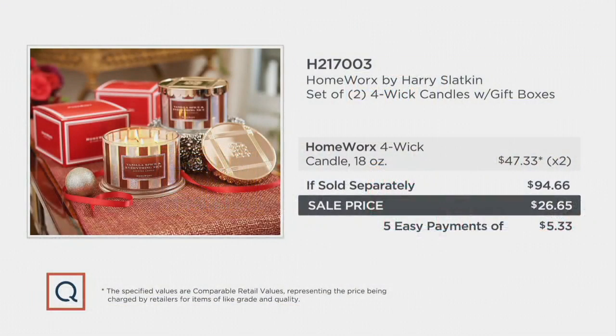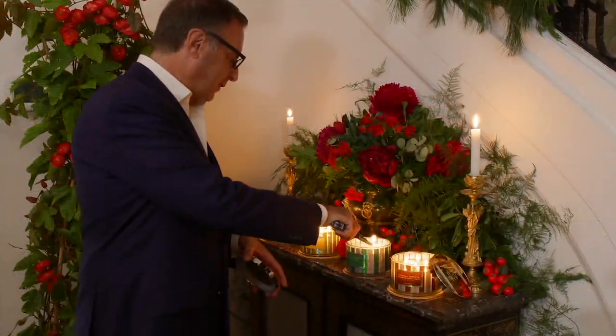This is such an unbelievable opportunity to either stock up on his candles or try them for the first time. I first tried HomeWorks candles a couple of years ago and quite frankly I have not turned back. I always have a Harry Slatkin candle — I like to keep one scented candle in my kitchen, and Harry's candles fill up the house. These honestly fill up the house and you smell them before you even light them for the first time.